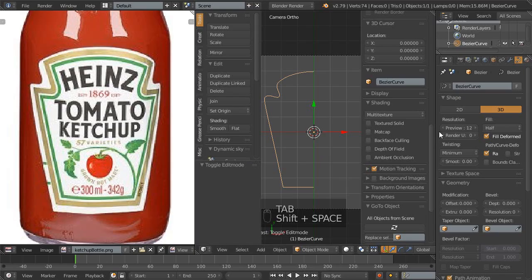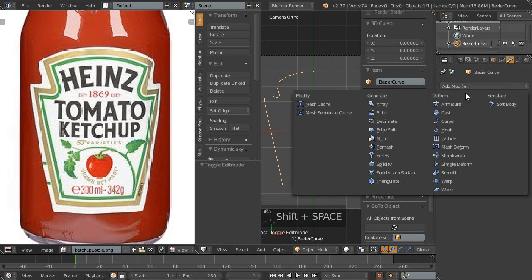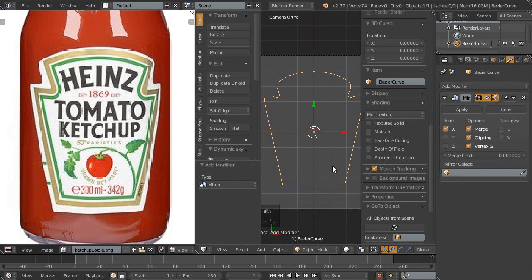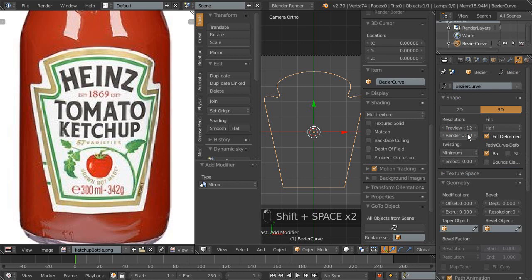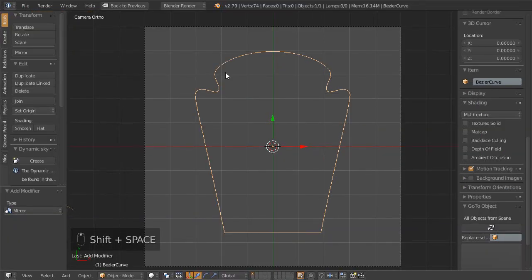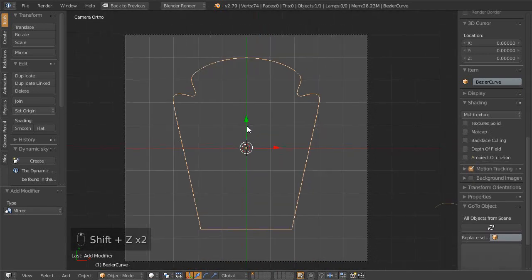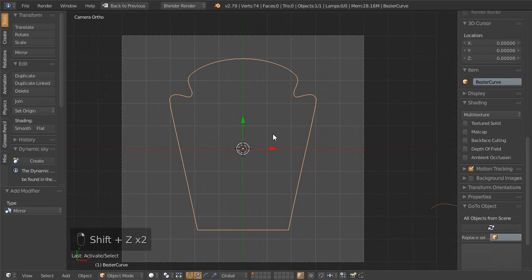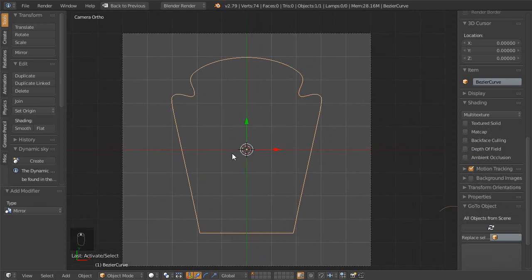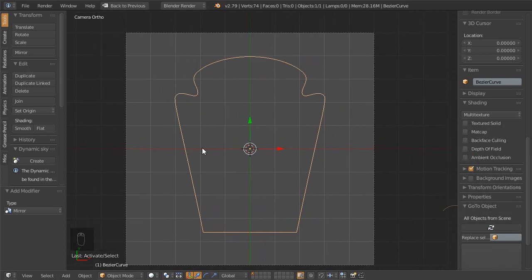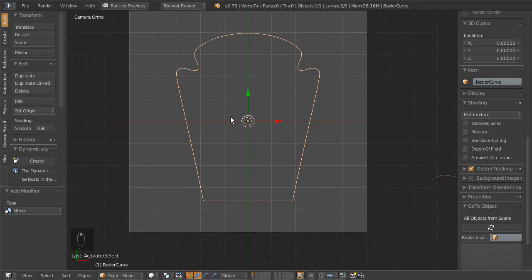Anyway, I think I erased the modifier because I wasn't used to the 2D thing. But here, put the mirror modifier on the X. I want to clip it. And here, turn it back to the 2D where it's just filled. So there's the background for my label. There's no lights or anything right now. It should be filled. It doesn't look like it is, and that may be because it's got the modifier.